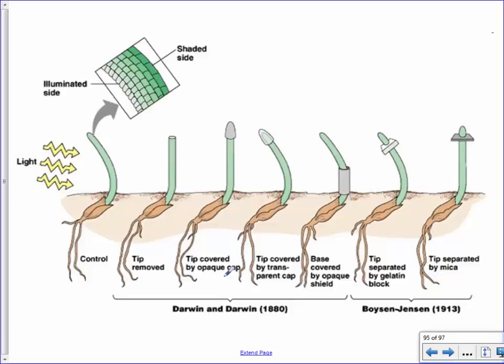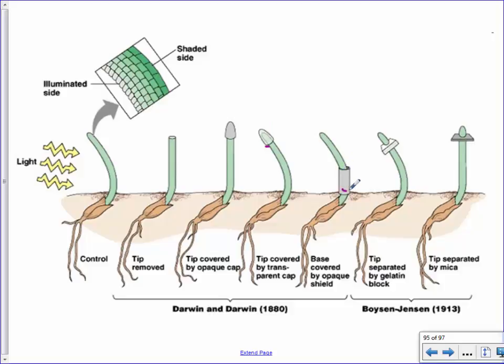Here's their experiments then. First experiment does nothing. Plant grows towards the light like you'd expect. Second experiment cuts the top off. Doesn't grow anymore, obviously. Third experiment puts just a covering over the top of the top. Plant's not dead, but it doesn't bend towards the light. Because it's like cutting the head off of somebody, right? It's covered up. Maybe not cutting off. Puts another tip on top. This time it's transparent. Well, now sunlight can make it through the tip, and now the plant bends again.